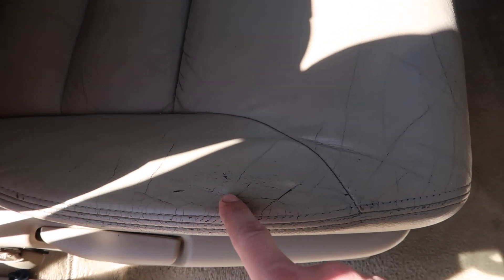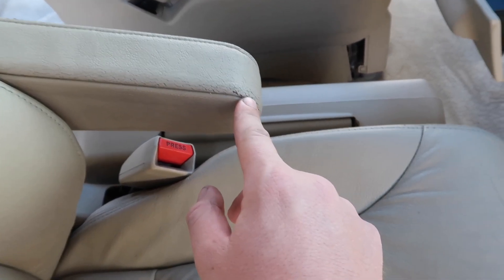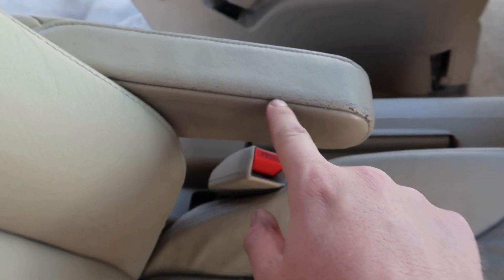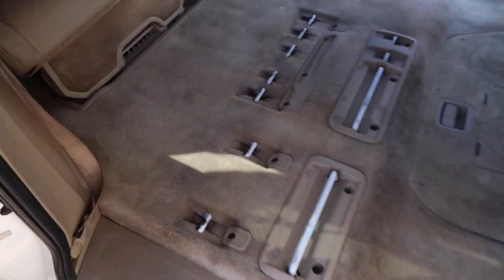All this cracking — the camera may not pick it up — but you're not going to fix this unless you re-dye the leather. When cleaning, you want to make sure you're not making it worse. In the cracks it looks dark and you think it's dirt, so you start chasing it, but really it's just the dye in the leather or vinyl that's gone. You've got to be careful and not chase those cracks too much. It's better to tell the client you can't fix the cracking but you'll do your best, versus going too far and creating a bigger problem.